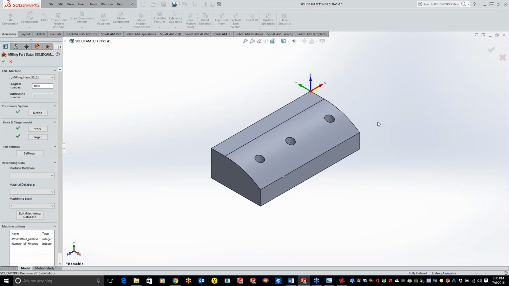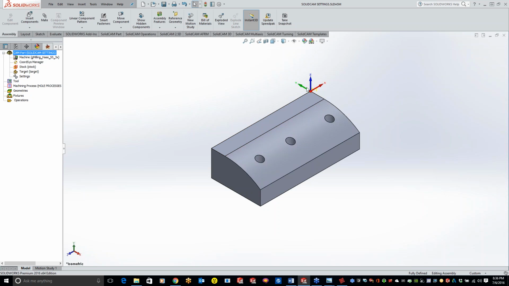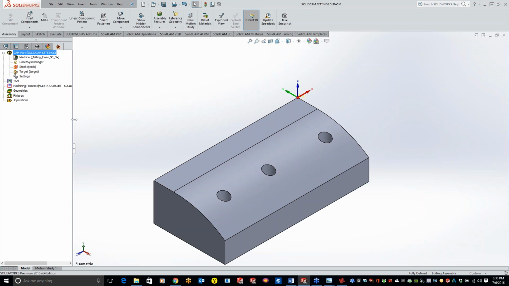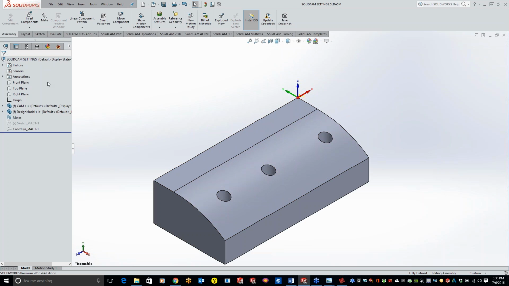Okay, so now let's say I want to take a measurement off of my coord sys, but you'll see I have nothing really to pick off of. I can't find my X. Maybe I want to make sure my X is parallel with my line here. So we create a 3D sketch inside SolidWorks so you can actually show that. If I go to my SolidWorks here, you'll see I have my 3D sketch for my Mac 1 and coord sys for my Mac 1.